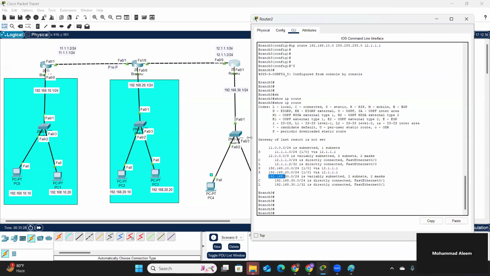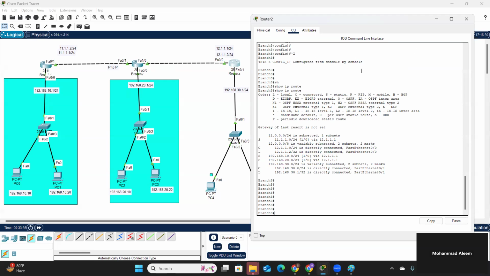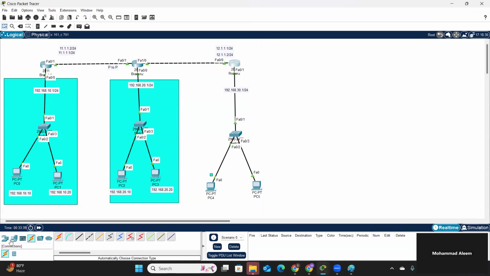That is static routing. And one more, default routing: if we don't know the destination IP address, just use one command, default route, that is 0.0.0.0. If you want to check the default route also, use one more route here and connect likewise, and use the default route. So use IP route 0.0.0.0 with subnet mask also 0.0.0.0 and the next hop IP address is the same as what we gave. This is the next hop IP address for this router and this is the next hop IP address for this route. Likewise. So default is very easy.